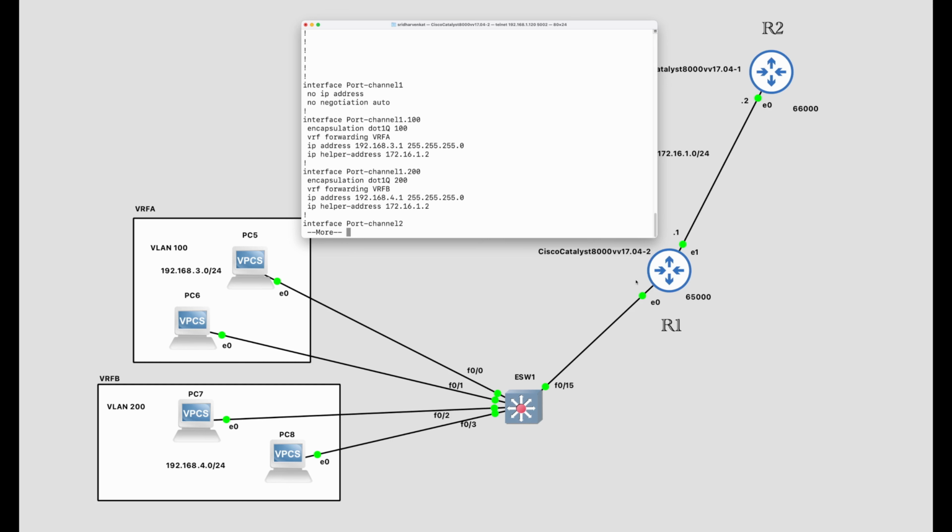Basically it sends all the DHCP boot traffic all the way to 172.168.1.2, which is the IP address of R2 facing R1. And the DHCP service in R2 is serving the IP address all the way to R1 and all the way to the compute endpoints.